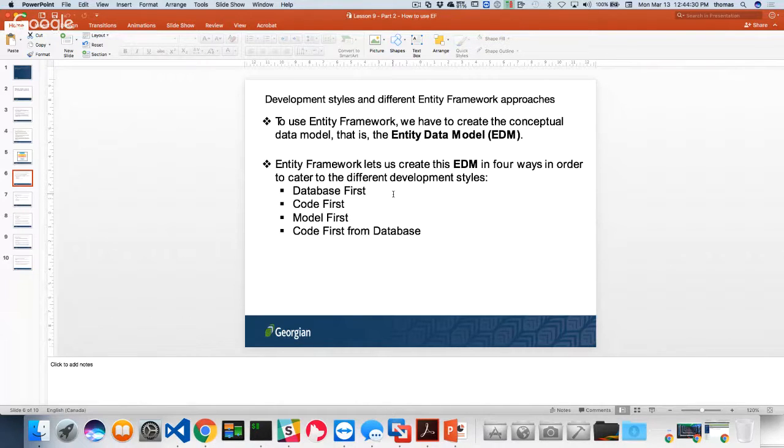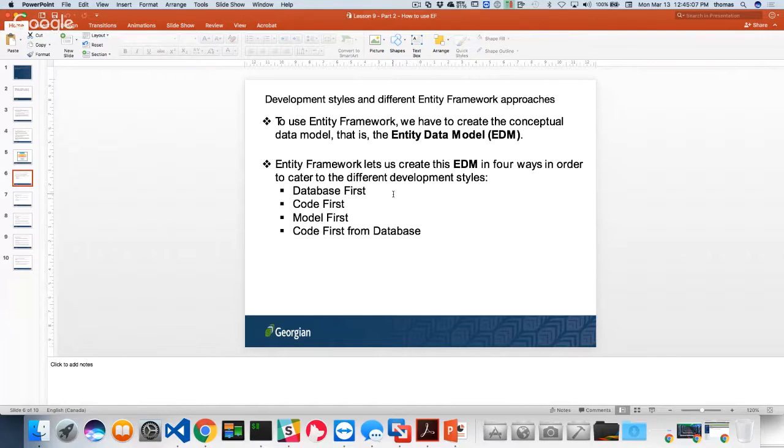Let's abstract it even one level further. Take it back one level. Imagine us drawing out the model. Well, you can do that too. There's an entity data model that you can create, and the entity data model happens in an EDMX diagram, where you actually create the relationships between tables. It's all graphical. There's no code at all. And what it does is create the code and the table in the database. This method has been becoming more and more deprecated. We don't use it as much. We mostly use the code-first approach or the database-first approach.